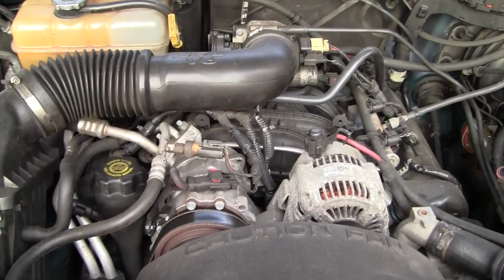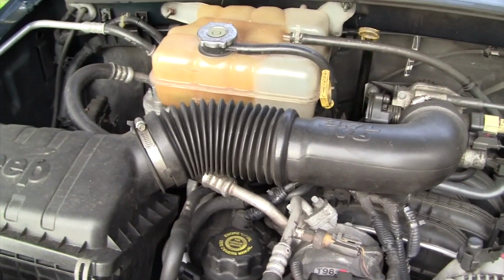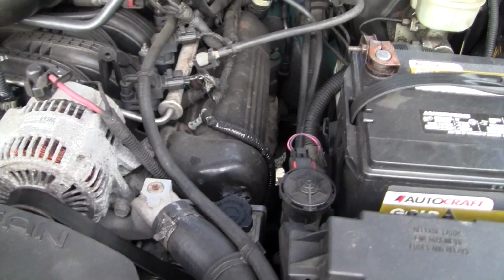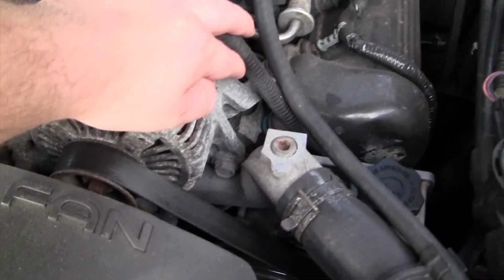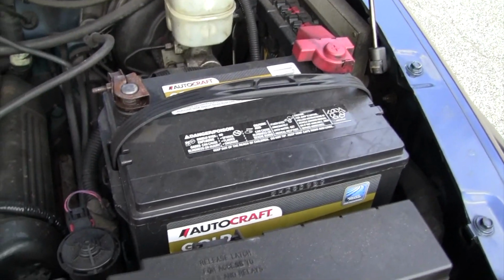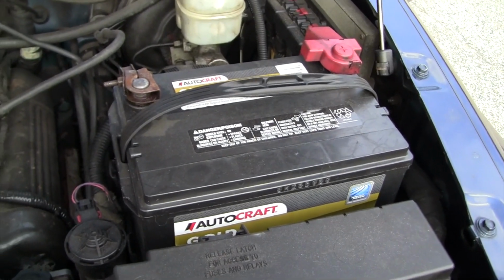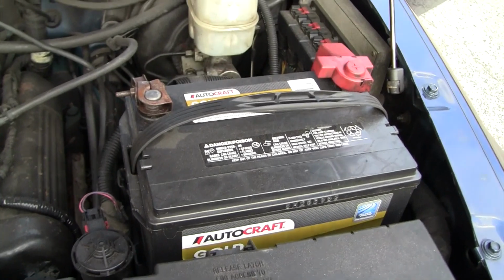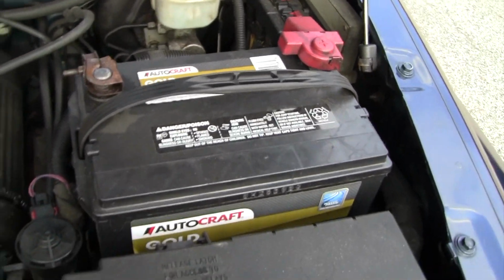So this is the 3.7 liter. Like I had mentioned in a previous video of when I first bought it, I can tell somebody has been in here and they replaced the valve cover gaskets. I did put a new battery in it. The battery that was in it was already a used one that the dealer put in, and I don't know how good it was. So it's got an Advanced Autocraft in it, gold.